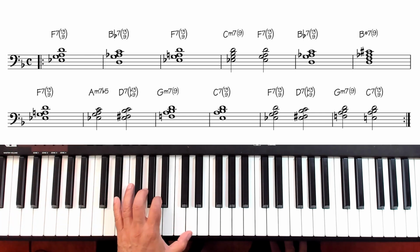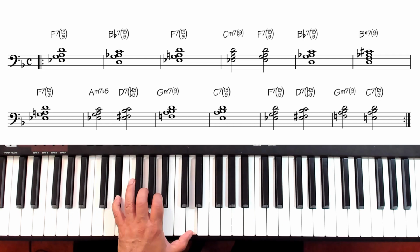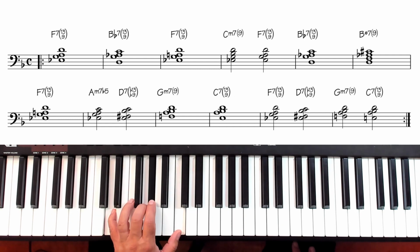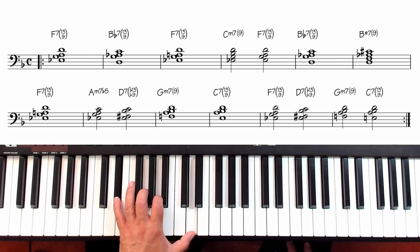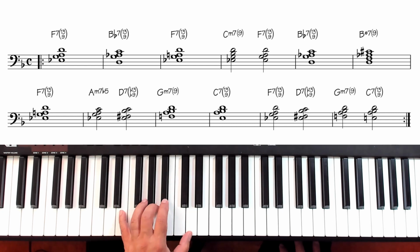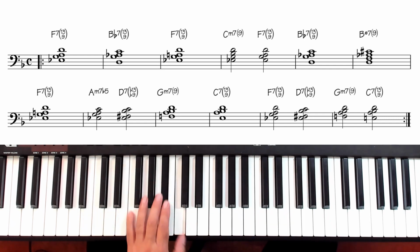1, 2, 3, and. Turnaround. 1, 6, 2, 5, 1.